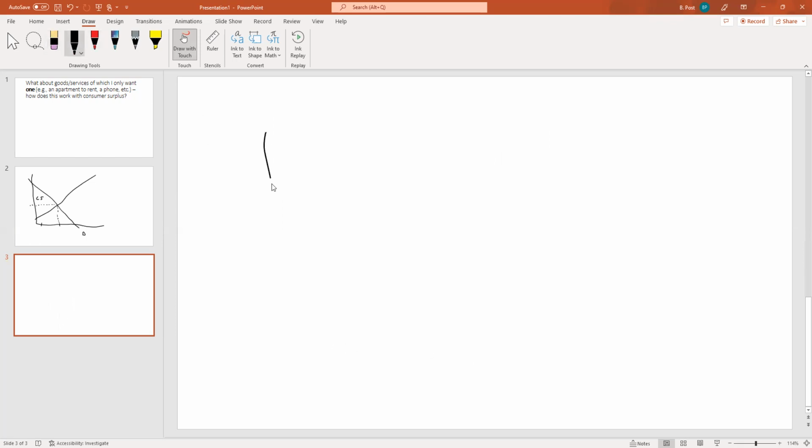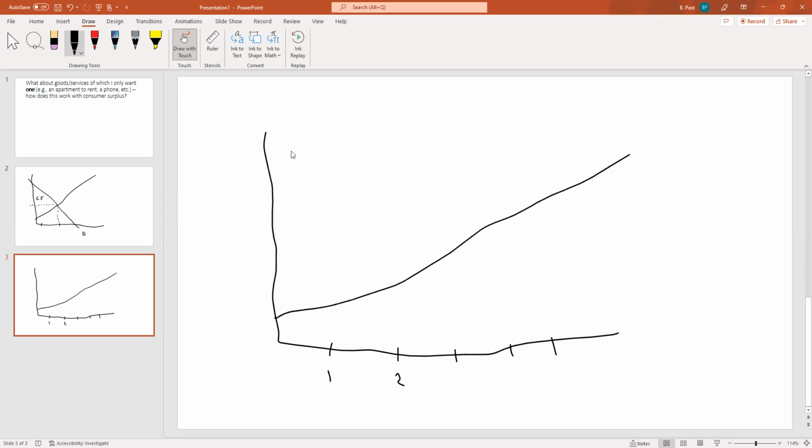All right, so you've got a quantity of 1 here, 2, 3, 4, whatever. And the supply curve is as normal, etc. And let's suppose that we're talking about a phone and that your willingness to pay is exactly 800. You are willing to pay 800 to get a new phone. And let's suppose that that's up here. That's 800. I'm going to put an 8. So your willingness to pay for 1 unit, quantity of 1, goes out to here. Okay, so you're willing to pay 800 for that.